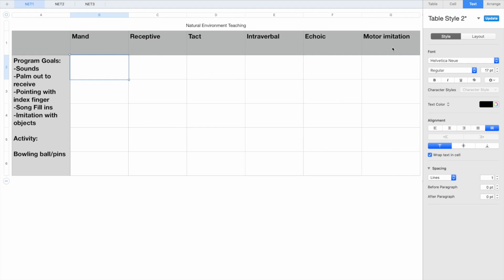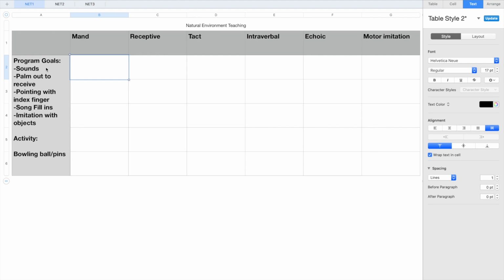Okay, so let's actually go into some of the parts of the net lesson plan and how to really create one. Now, again, this is a template that I don't use. I just created it for the purposes of today's talk. And you might see this in all sorts of different ways, depending on whether you're working independently or you're working at a center, maybe you're working in the school system. You might have to create your own. Maybe the BCBA has their own and they provide that for you. So keep that in mind.